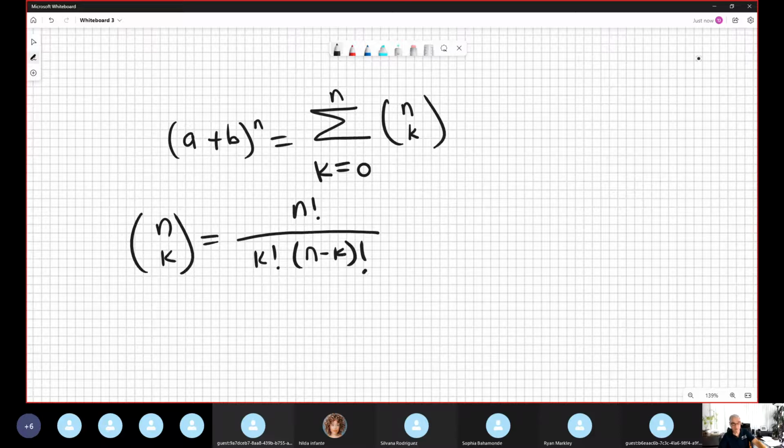After that, I want to explain how we do it on the calculator, because the majority of calculators have this function for the combinatory number. So a raised to the n minus k and b to the k. It's important to understand that between 0 and n, we have n plus 1 terms. So when you expand, suppose n is 10, when you expand totally, we have 11 terms.